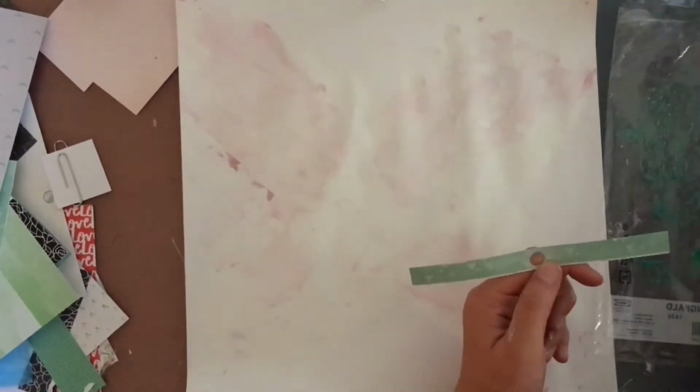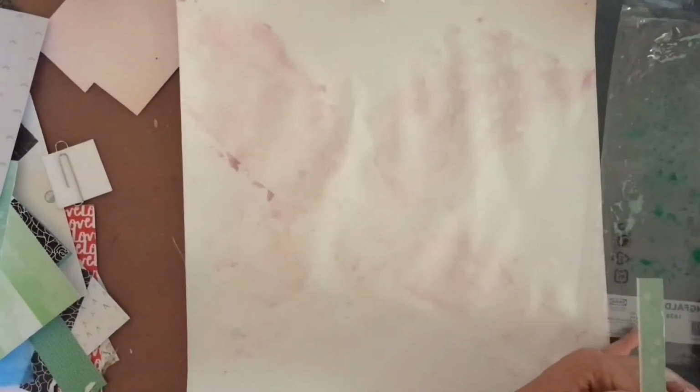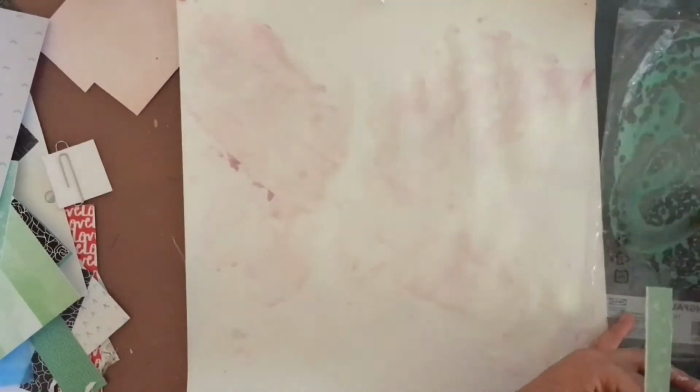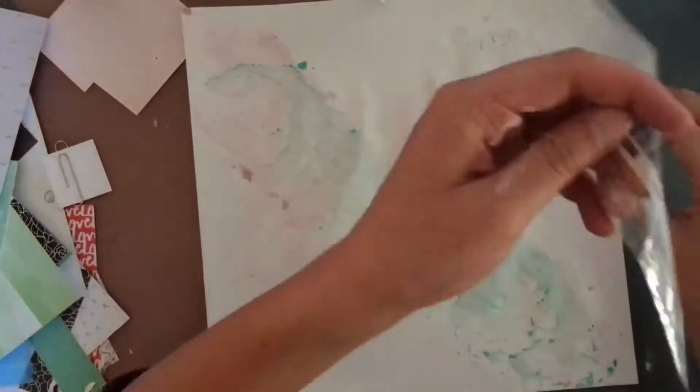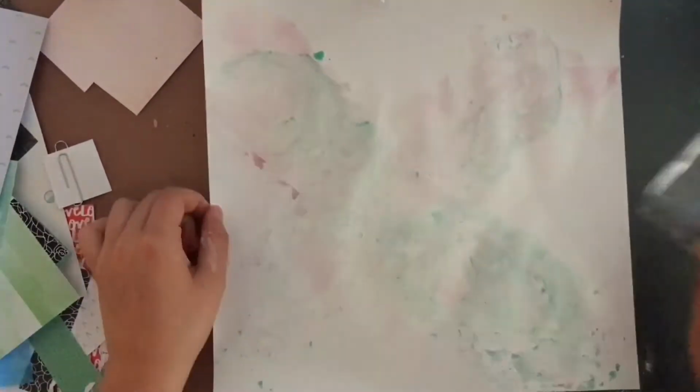And then here I'm trying to replicate this green, and this one works out quite better. So I'm using blue, green, and white. And I'm just adding some in all of the places.